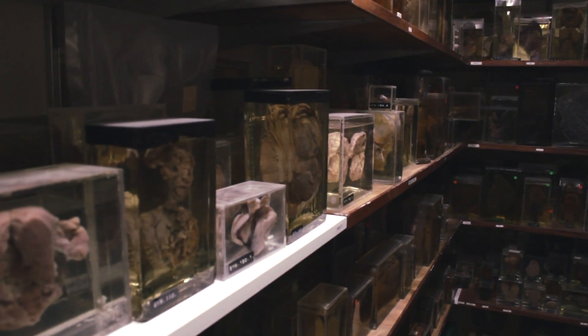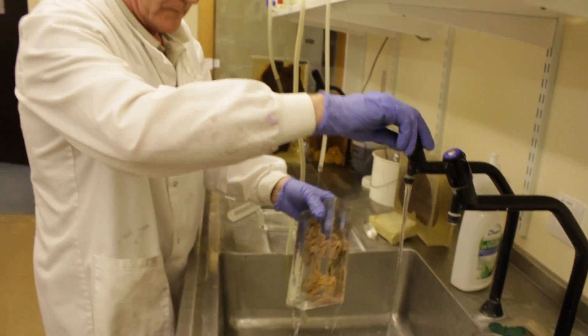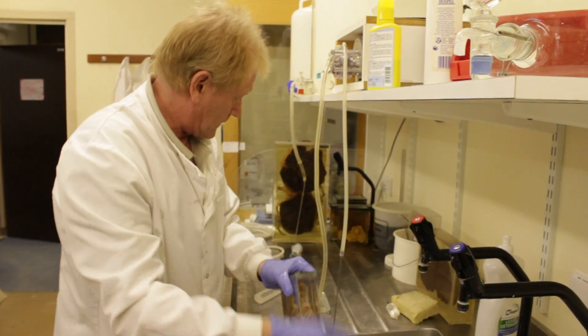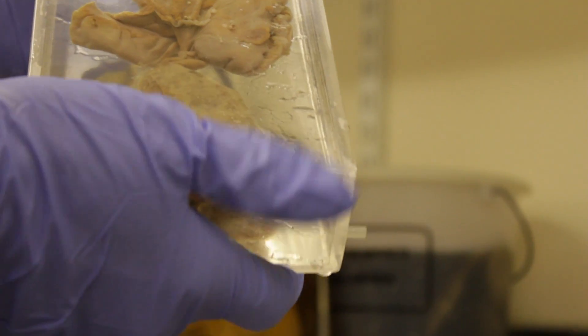I've come to understand that this is a really significant and valuable collection. I'm really keen to try and help Paul and obviously preserve this collection. I see the value in it and that's my job — I want to make a better future for this collection. Because I think it would be a tragedy if it were just put into a cupboard again and never looked at. I'm sure there are researchers and medical historians all around the world who would be really interested in this collection.